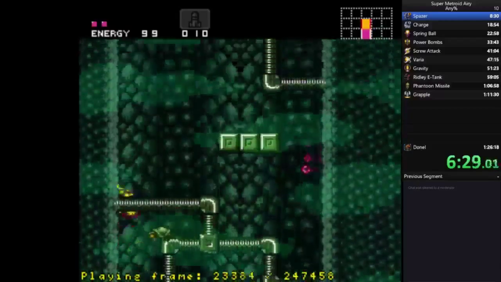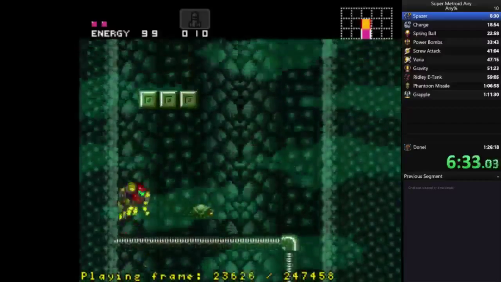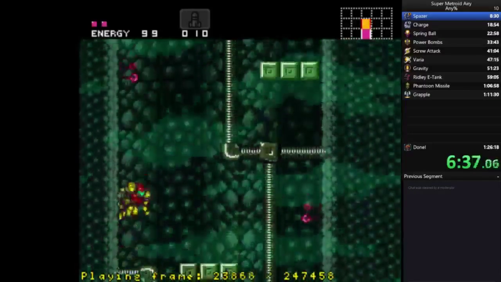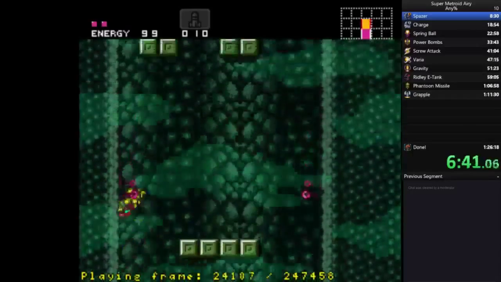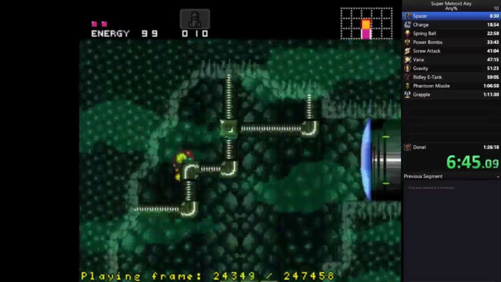So this is the new climb. It's quite long. And if you don't keep up the pace, it's really easy to get hit by these guys that are flying around. Especially the one at the beginning. If you don't get up the wall really fast, you get screwed up.